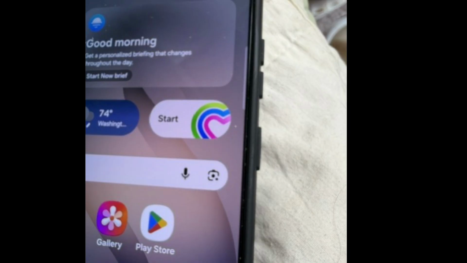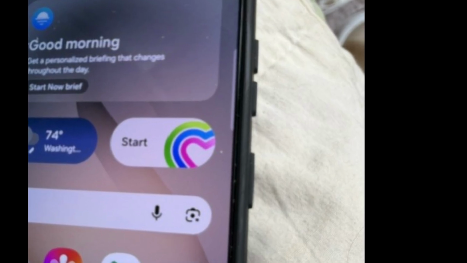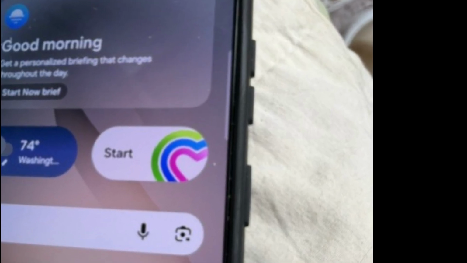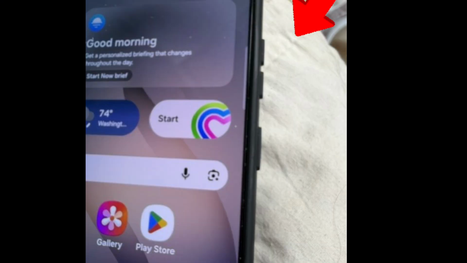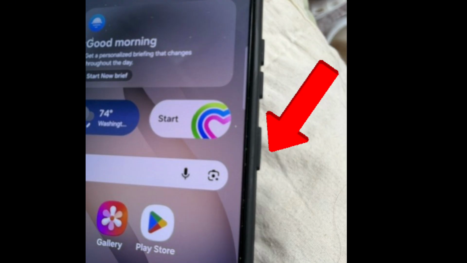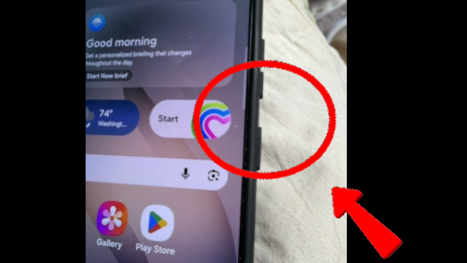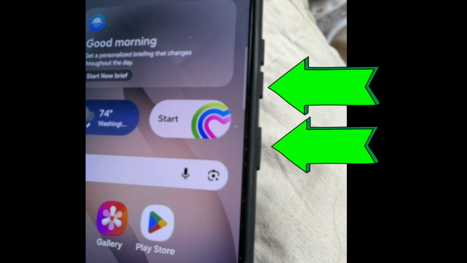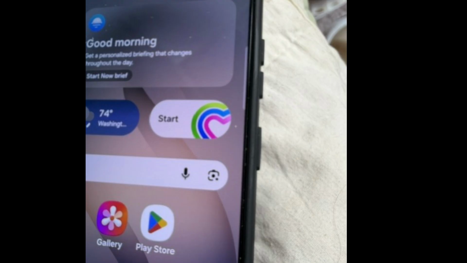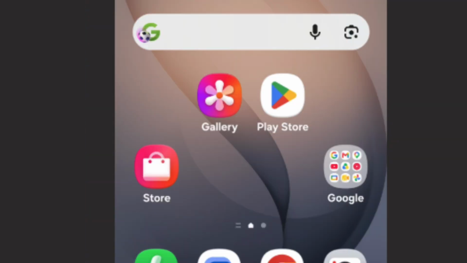Now, if you have a Samsung Galaxy phone, it's just as easy, but the buttons are in a slightly different spot. Look on the right side of your phone. There are 3 buttons. You'll see the volume up and down buttons and power button. Just like the iPhone, you want to press volume down and power button together for a quick split-second tap. Do not hold them down or your phone will think you're trying to turn it off. Just a quick click and release. The screen flashes and your picture is safely tucked away inside your Gallery app in a folder called Screenshots.